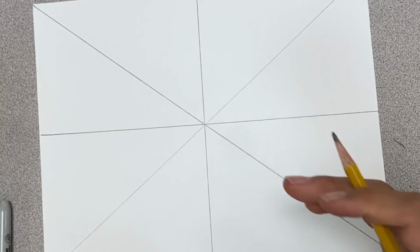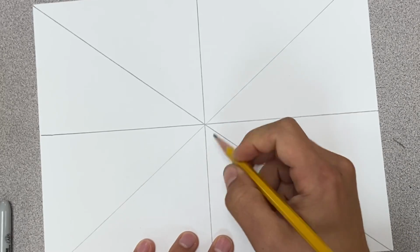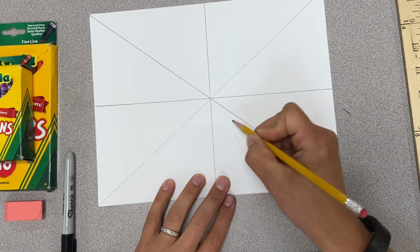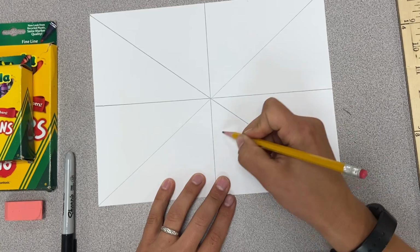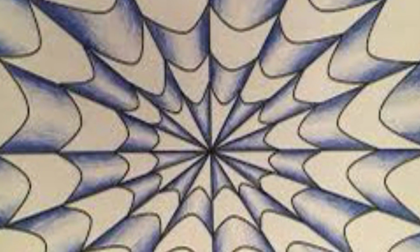The main thing to understand for this one to get it right is that whatever lines you draw, make sure that they have an arch to them. If they get too straight or kind of perpendicular, if they don't have that nice arch and almost connect with these edges, it won't look as much like an optical illusion.